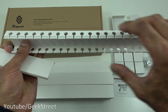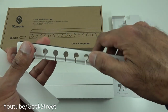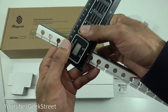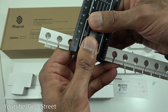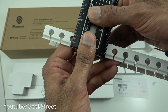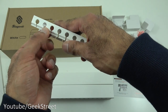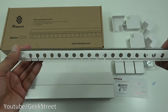Obviously you've got the option of putting them in any position and then pushing them out, depending on the thickness of the cable. If I bring my ruler in, just to give you an idea, the diameter of one of these openings is about 0.8 of a centimeter. Any larger than that, I guess what you could do is just snap this off or cut in between to get a larger cable through.